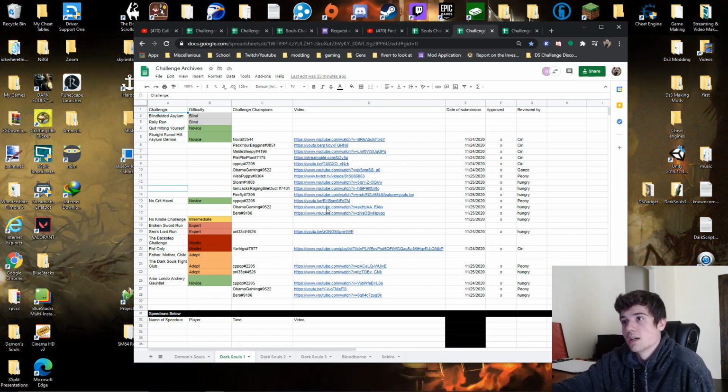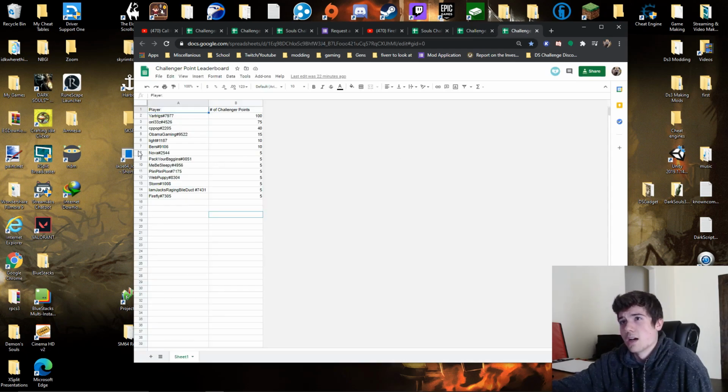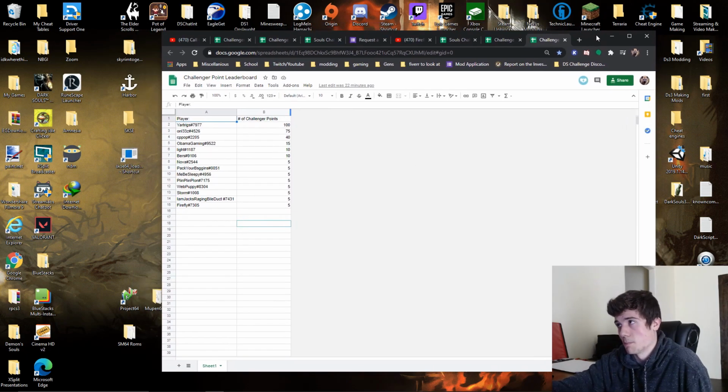So yeah, you can just come here and say, I want to see this challenge done. Bam, there it is, by Onlys. By the way, very good player. Challenger point leaderboard is the final one.